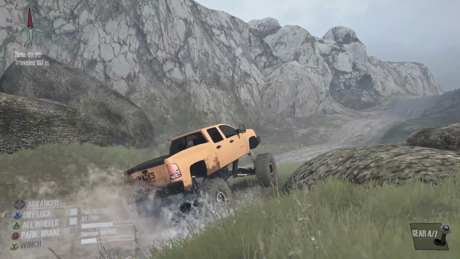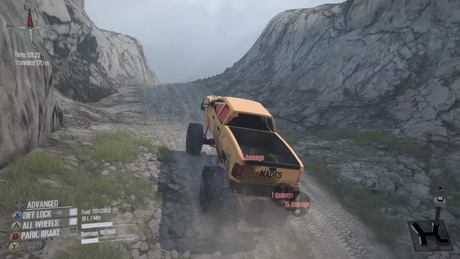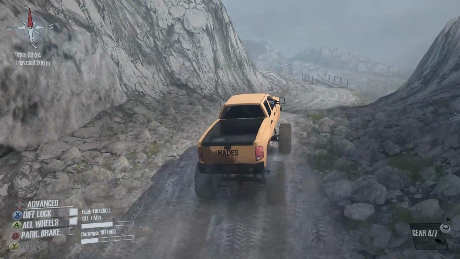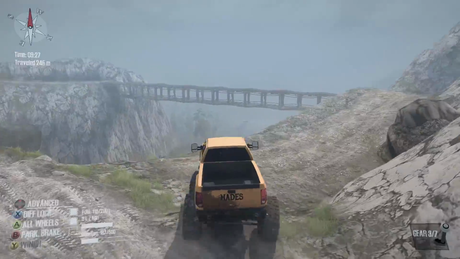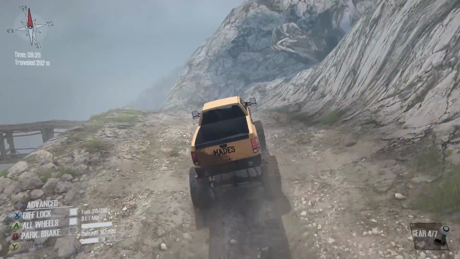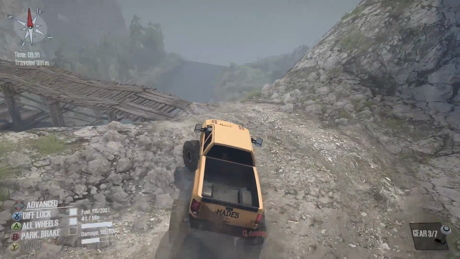I'm gonna go ahead and get around this edge real quick. Let's throw this thing in high just so we can kind of power it up. Now, I will say, if there was a ramp there, oh my god, I would get the fastest truck I have and barrel across it as fast as humanly possible. That would be the craziest jump, I think, ever in MudRunner. Like, that would have to be some kind of record.